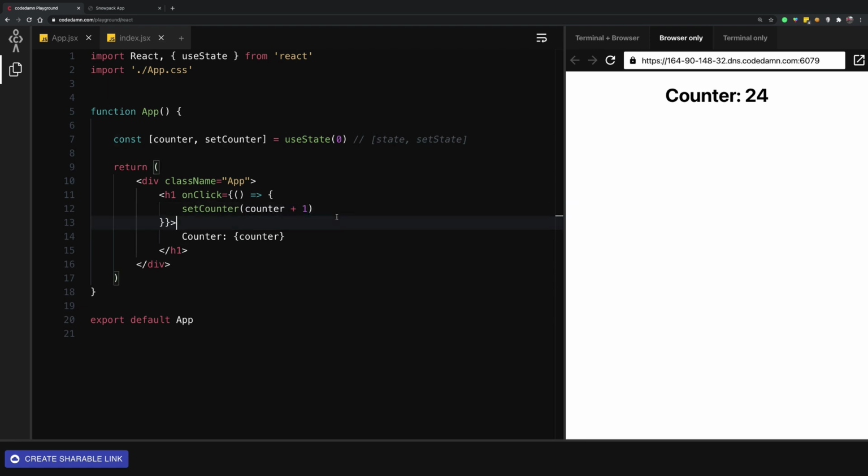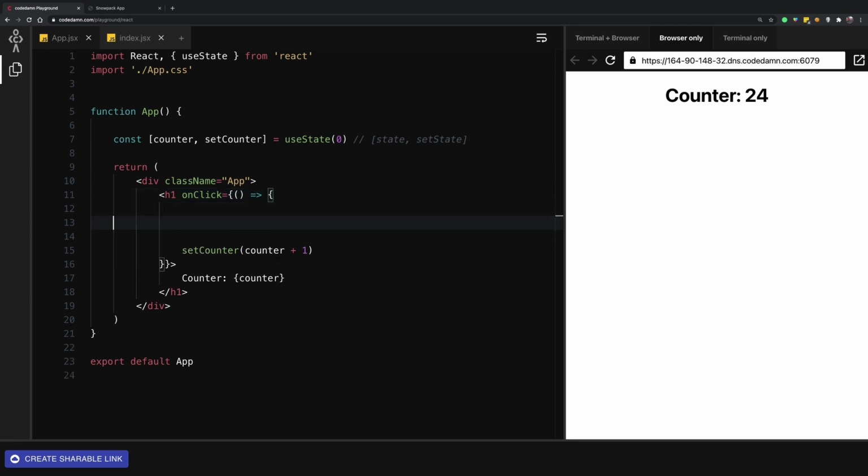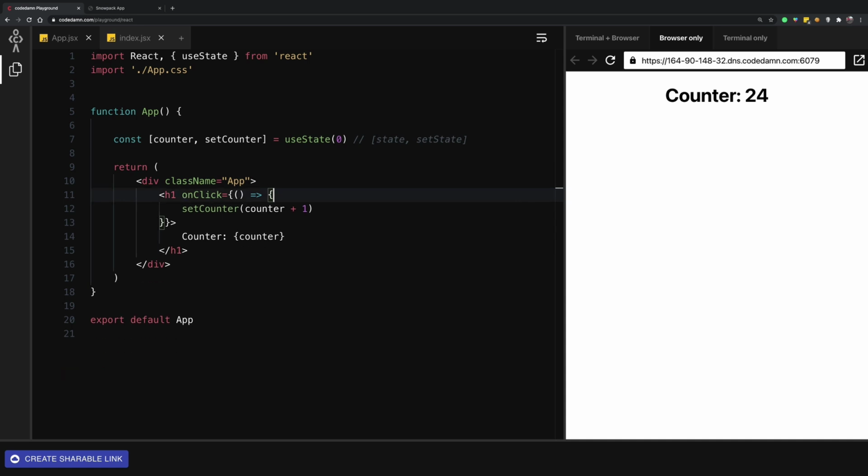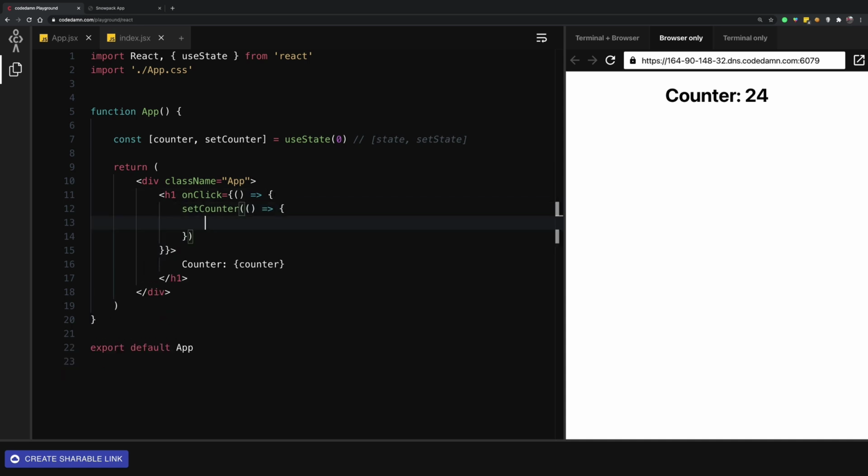However, what else you can do with the setCounter function is that you can specify the argument as a function instead of a value, right? So instead of passing a value, we can also pass it a function like this.